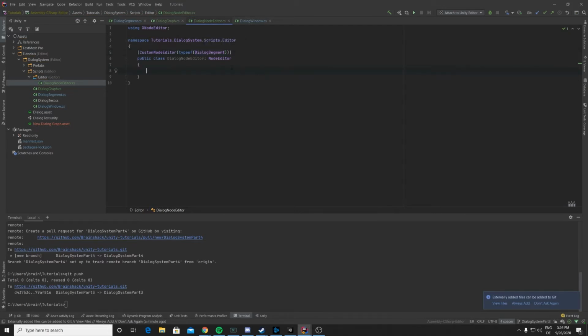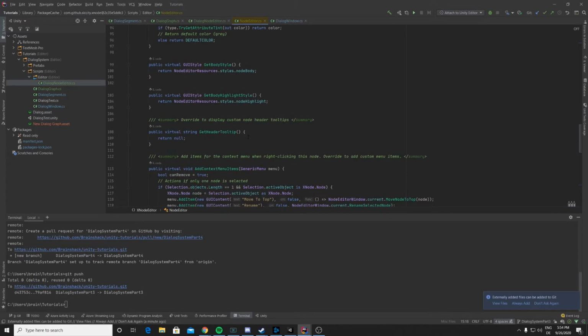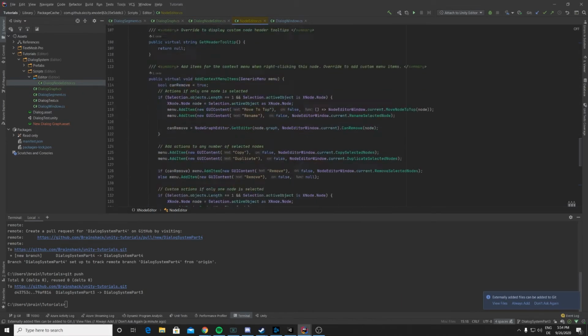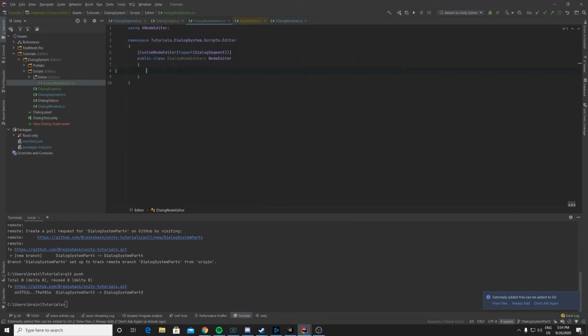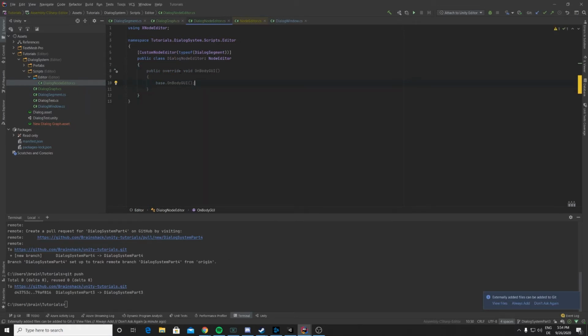And now, if we look in our NodeEditor class, we can see that there are a lot of methods in here that we can override. We are going to focus on the OnBodyGUI method, which you can just override like this.